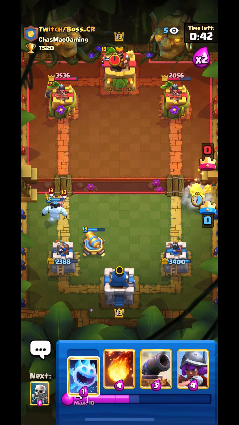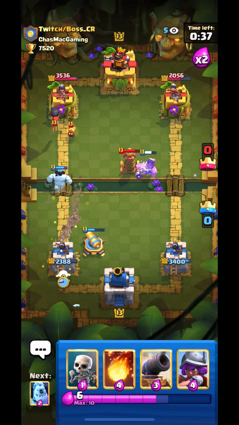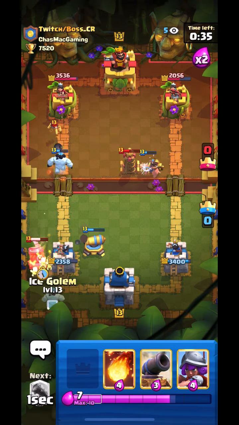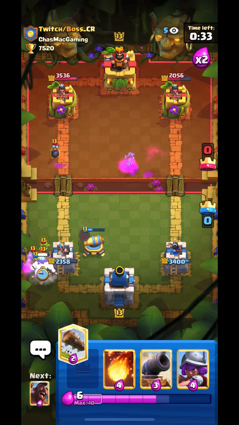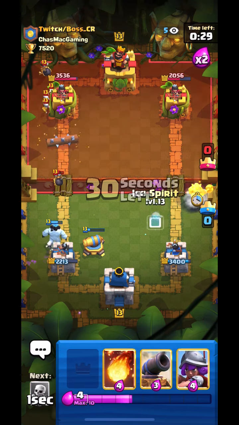So I just go for Hog right lane, keep up the pressure. I go with the Hog and then I defend so I can cycle back to another Hog. It's better going Hog and then using your cycling cards, your Log and stuff to defend, and you'll be back to Hog in no time.